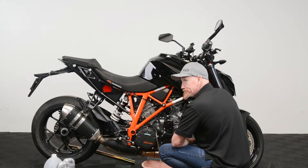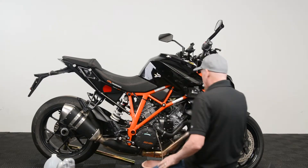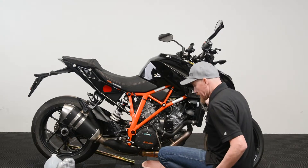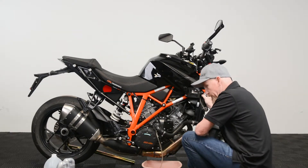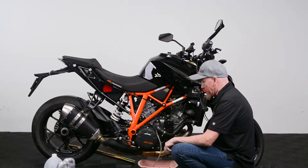It's always a good idea to observe state and local laws when disposing of your coolant. There should be a coolant disposal center at your local automotive parts store — you never want to just dump it down your drain. Since we're doing the full cooling system, I'm going to go over to the other side of the motorcycle and remove the reservoir bottle to dump the coolant out of it as well.